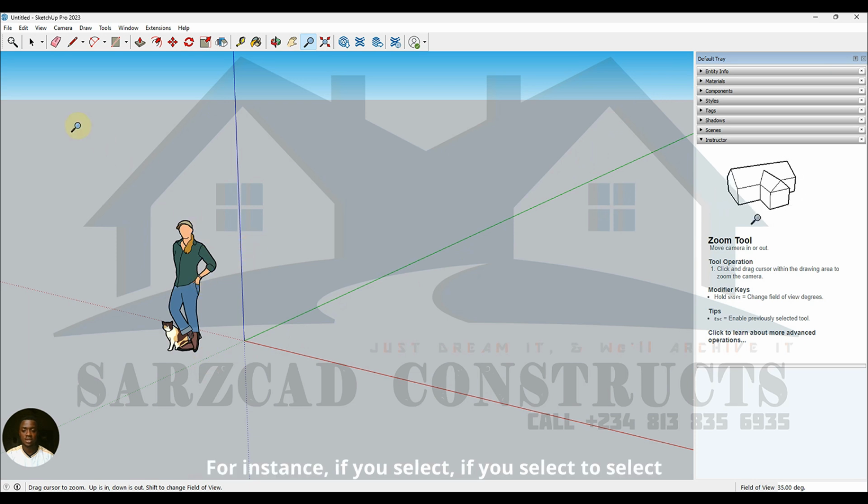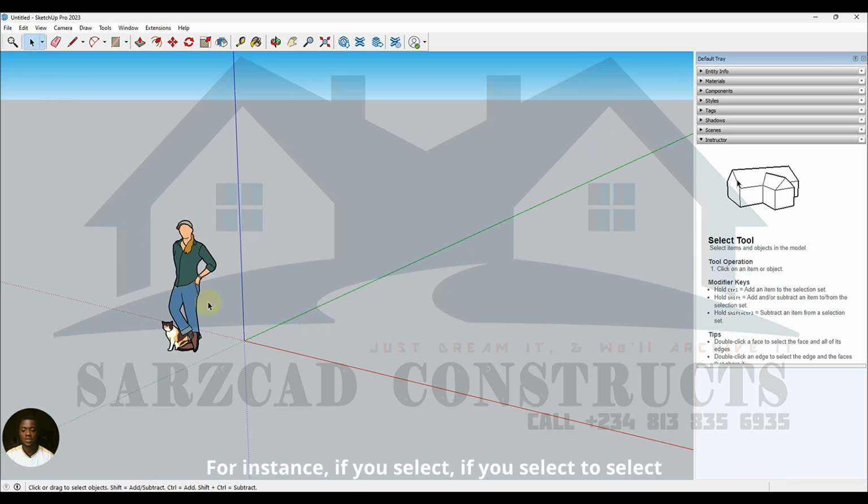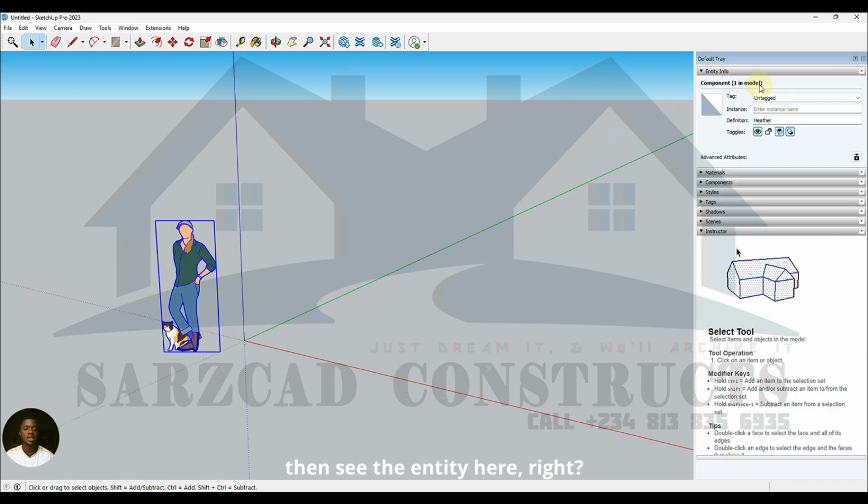For instance, if you have your select tool selected and you select this lady, you can see the entity info here, right? The entity info is showing you the tag of this, that's the layer where this particular model is, because this is a flat 2D model. This is showing you the definition, and it's showing you the instance. We're going to talk about this more in the future and show you how this works.